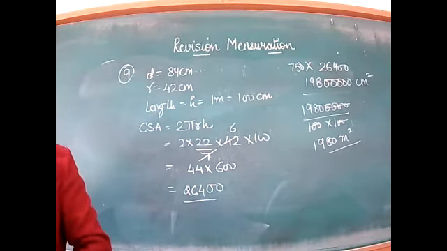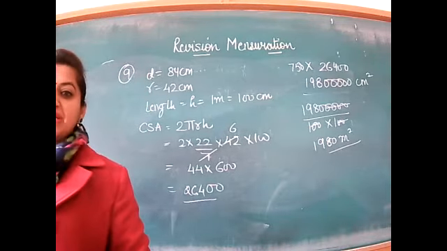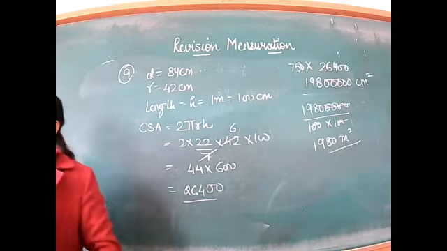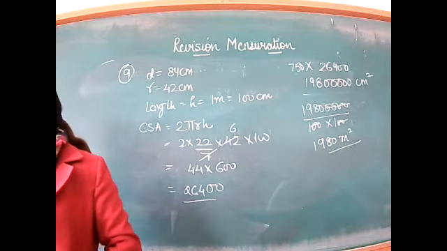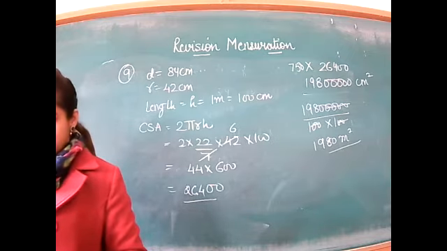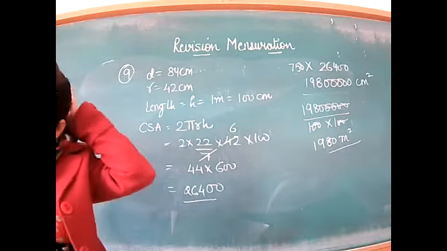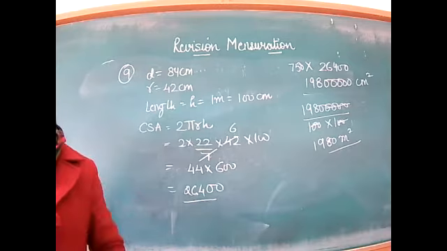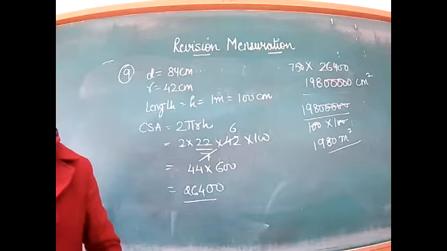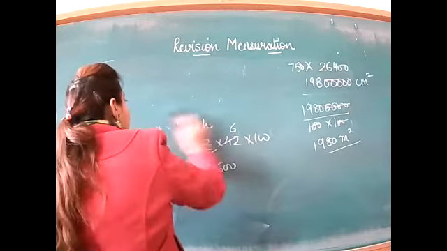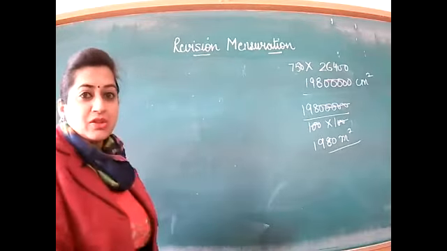Harman, read the next question. And Sanvi will tell. Yes, ma'am. A company packages its milk powder in cylindrical container whose base has a diameter of 14 centimeter and height 20 centimeter. Company places a label around the surface of container as shown in the figure. If the label is placed 2 centimeter from top and bottom, what is the area of label? Container is there. Yes, Sanvi, can you tell the solution?